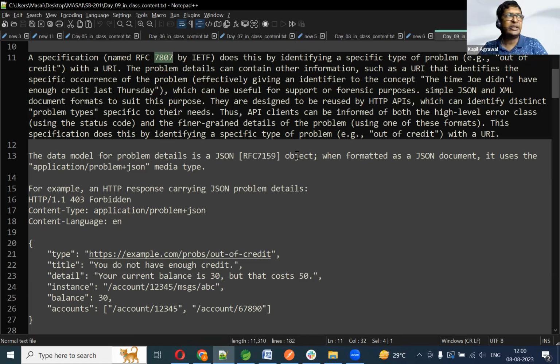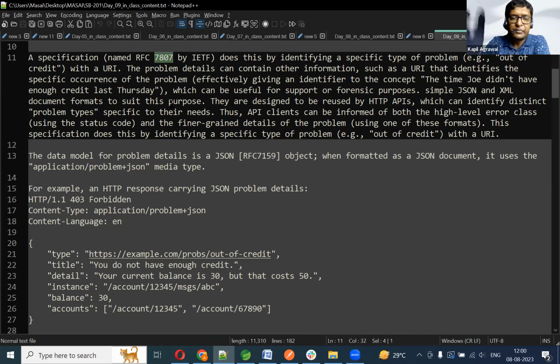RFC 7807 is a format for how you should write down the problem statements, or how exactly you can fill the problem statement into a JSON object, so that two different machines can understand the same and do the diagnosis of why exactly the problem is there.